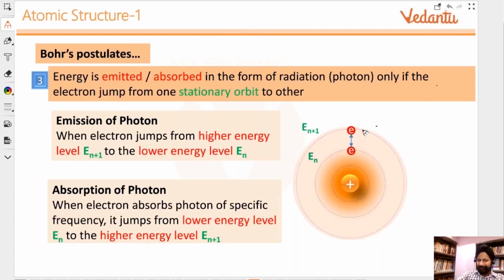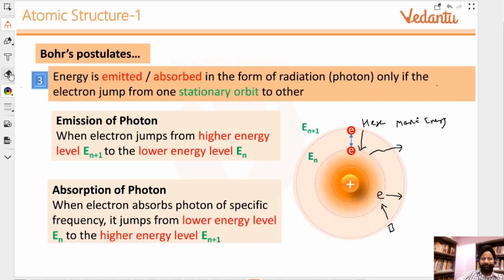Let's say the electron was starting here, at a higher level, so it has more energy. Now let's say it jumps here. When it jumps to the lower energy level, that energy cannot be destroyed, and it is released as photons. If the electron was here and jumps to a higher level, it cannot create energy. It has to absorb a photon, and then it goes to a higher level. When it goes from higher to lower, it releases energy, and that explains those lines.